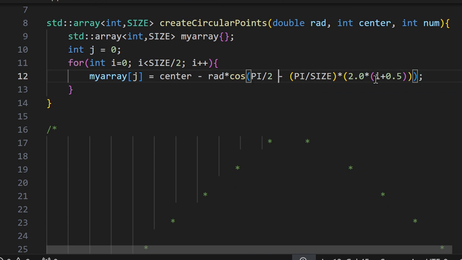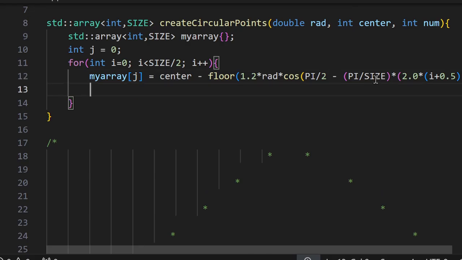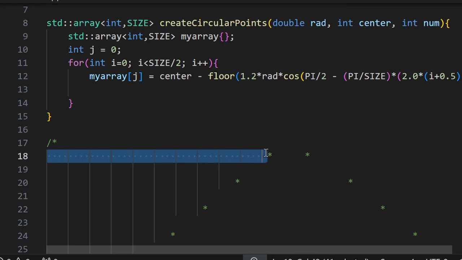And also I want to do some scaling factor here, 1.2, and then I floor it. Right, this is the expression to compute the first element, the number of spaces you will insert before inserting this asterisk, and then after that in the next element this number will go there.